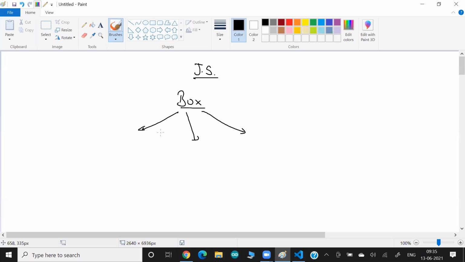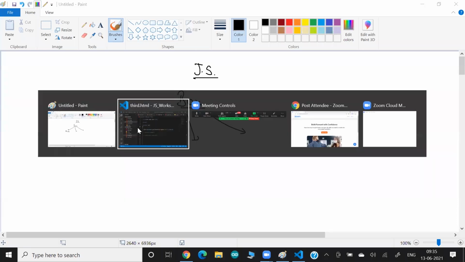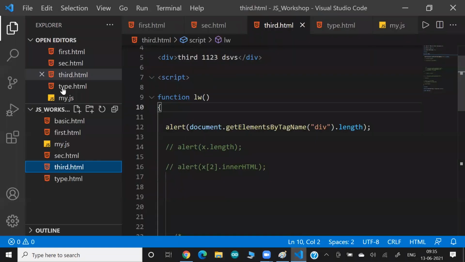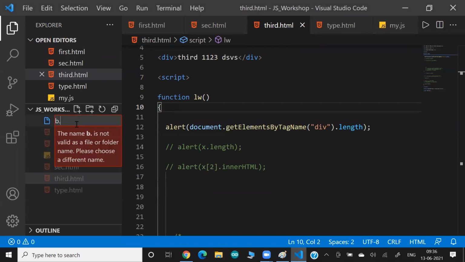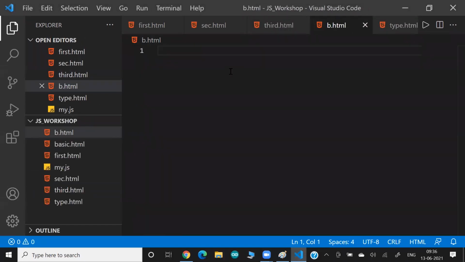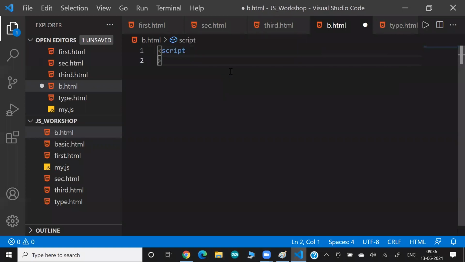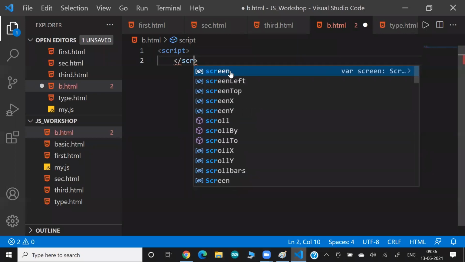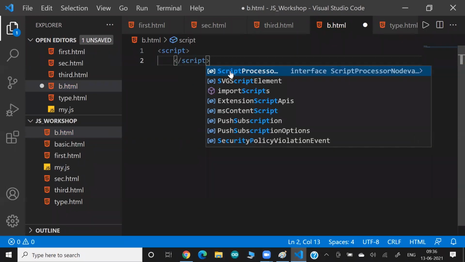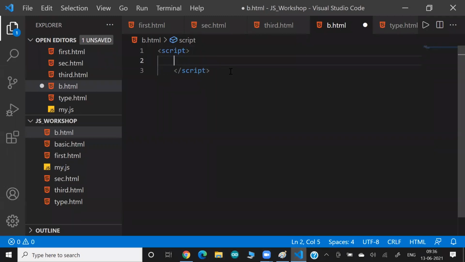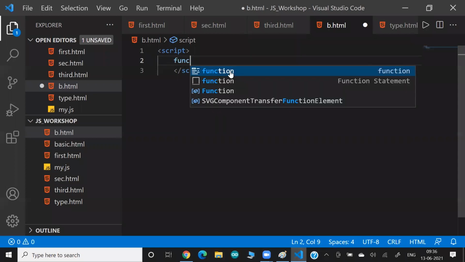Typically, when you run some JavaScript code, it will give you some kind of pop-up, right? For example, yesterday we did one of the boxes called alert. So how does it work? Let me create one new file, let's say b.html, and I'm going to write a script. Start script tag, because we have to run JavaScript code in an HTML file, and script is the HTML tag to instruct the browser that JavaScript code starts from here.